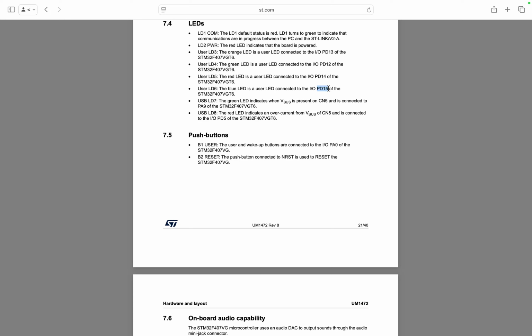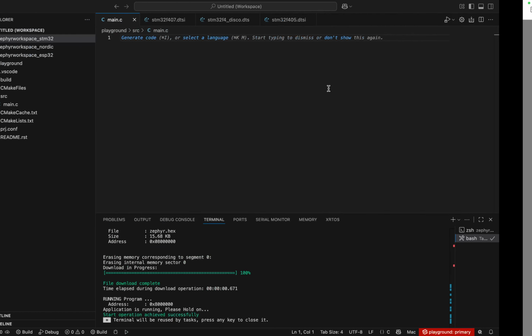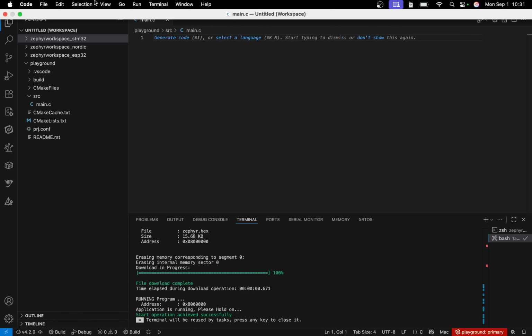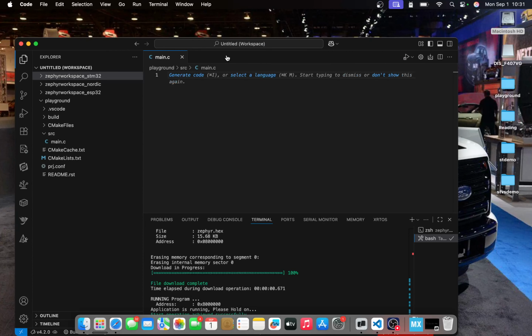Now, Zephyr has many ways of achieving the same thing, especially when it comes to GPIO, and I'm going to show you at least 3 ways of doing that. The first approach I'm going to show you, we are going to assume that a device tree definition for the GPIOs has been created. And even though I have these files already opened, maybe let me close them, then I can show you how to access them on your own, right?